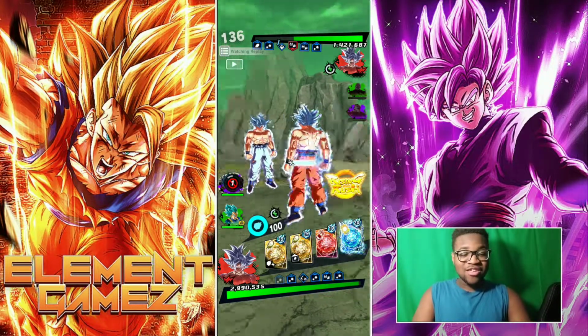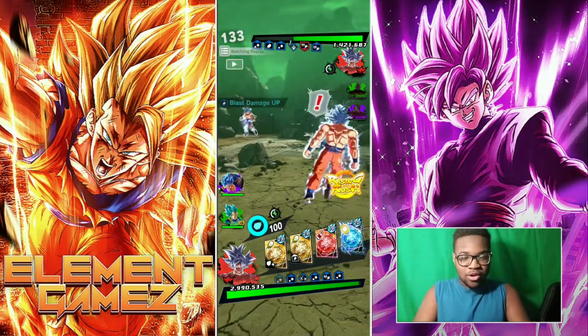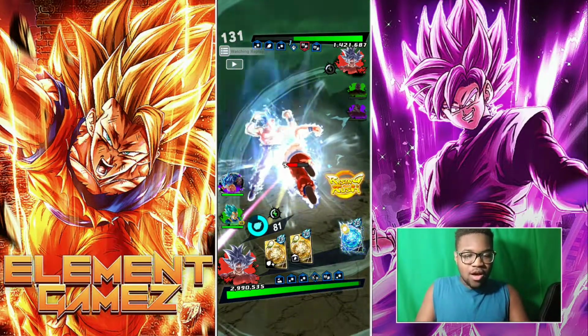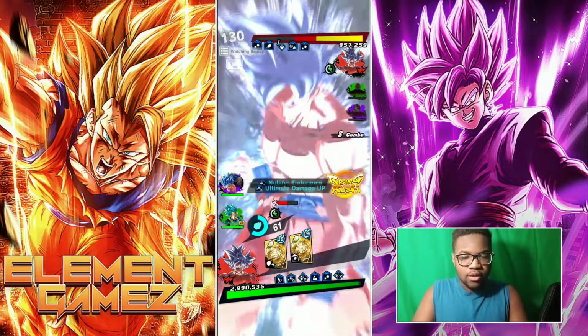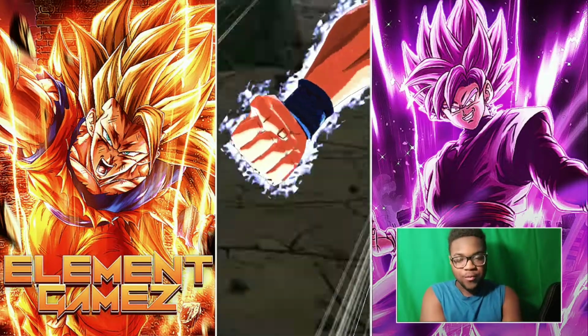Oh yeah, just look at this matches now. It's just standing still. It's standing simulator. It's very funny. I was a little bit late, but he ended up doing a green card, so we'll be able to get him there. And then voila, we get the LF for UI Goku here.